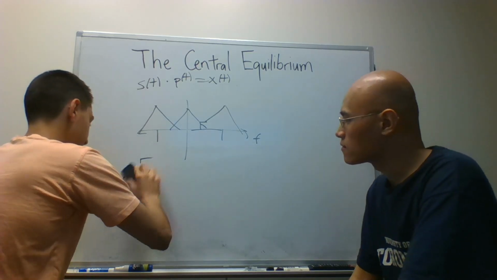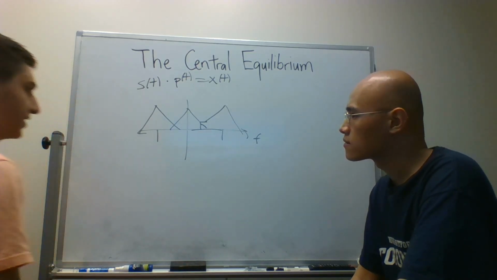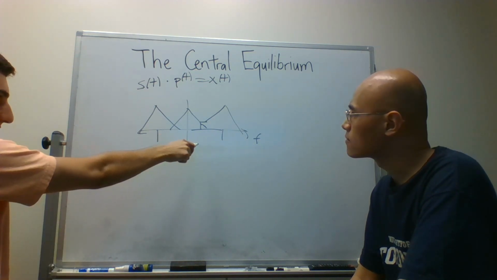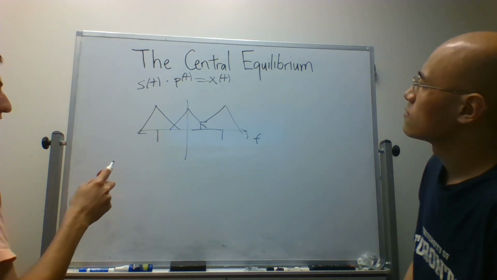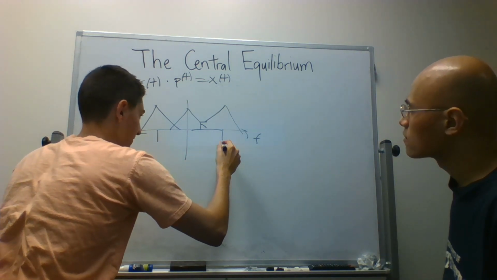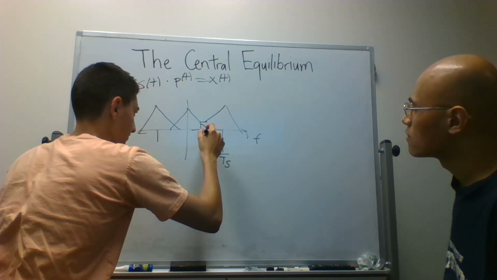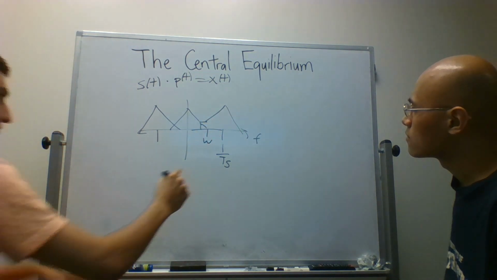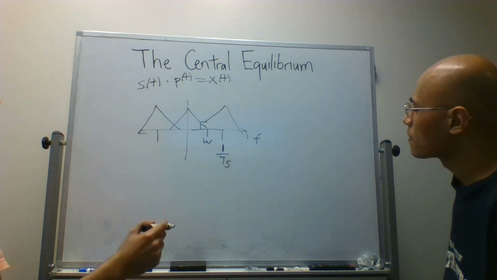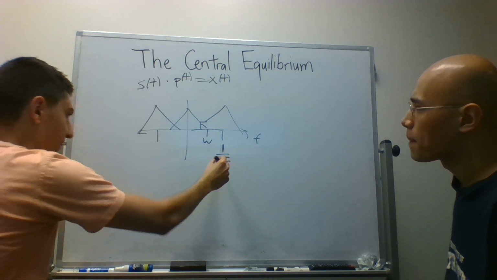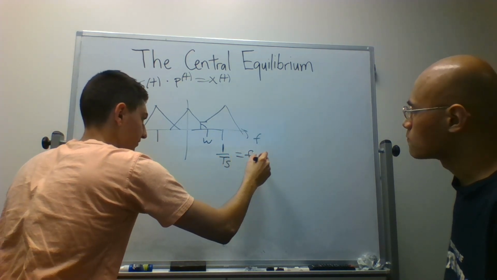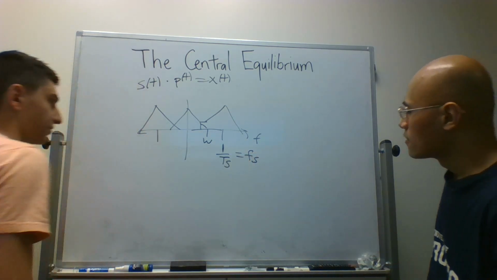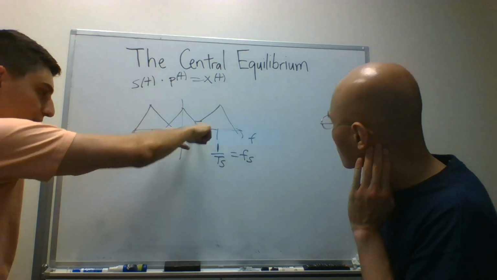Now, I'd like for you to state the condition for how fast we have to sample the signal so that this aliasing doesn't happen. So this is at 1 over t sub s, I'll remind you, and this goes to frequency w. What are the constraints on t sub s, or correspondingly f sub s, the sampling frequency, so that we can recover the original signal? Think about what the constraints are so that these don't overlap.